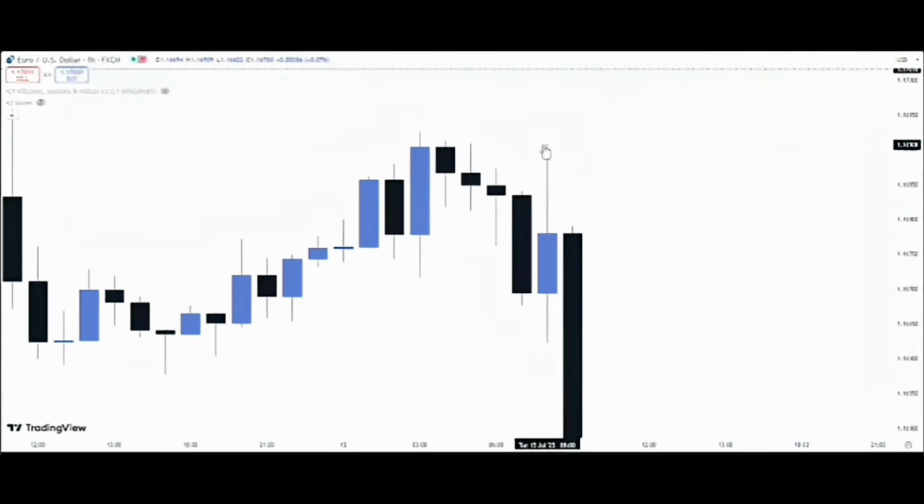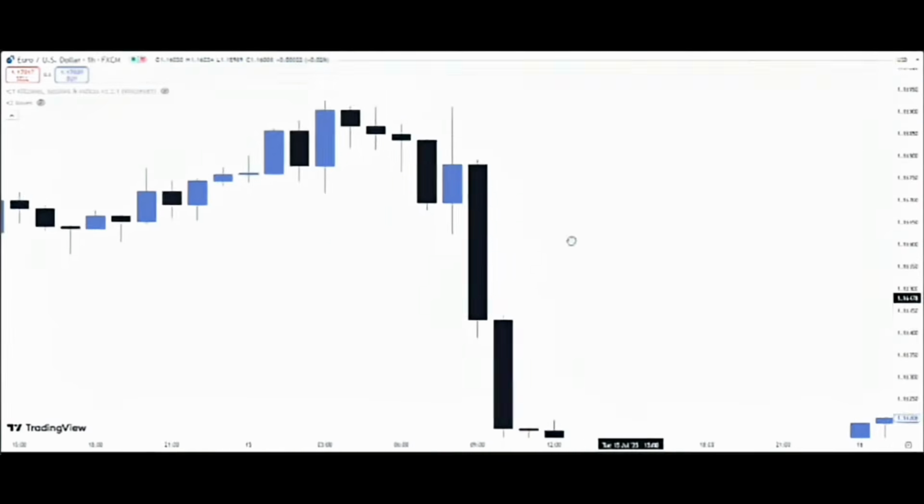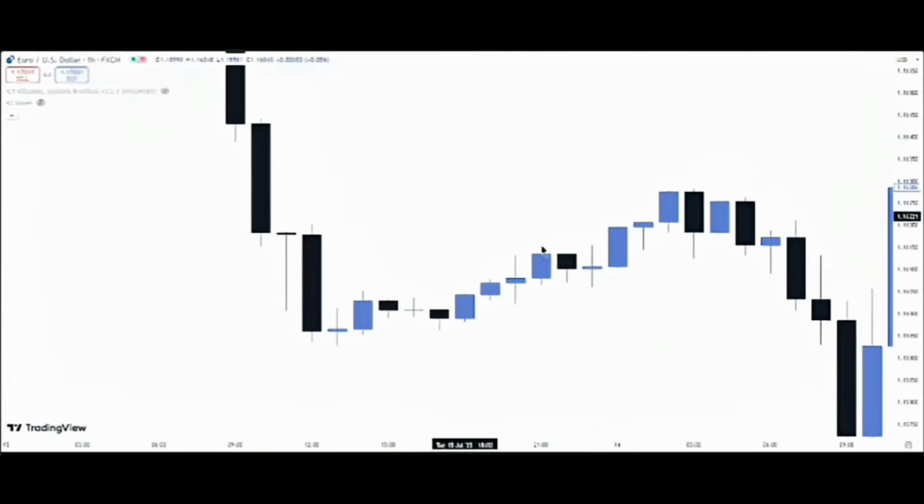And then all of a sudden, the sellers jumped in and pushed price to this point. Look at the size of this candle wick compared to the body, which is greater. Of course, the candle wick is greater. That tells you that the sellers are in charge. Even though the buyers closed as bullish, the sellers are in charge. And that's why the next candle went down massively. Can you see that? So this is the way for you to use this for your SMC.